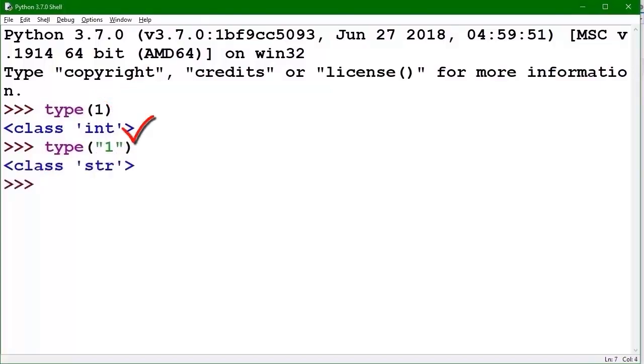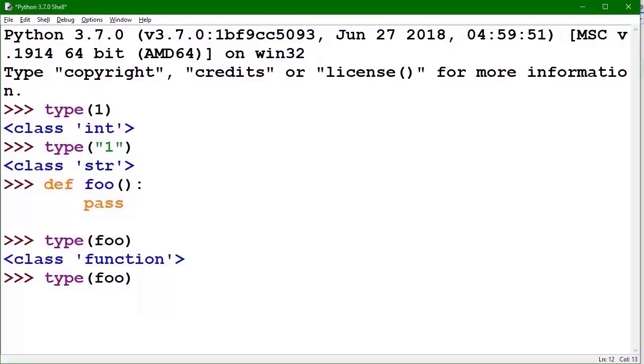What we see here is that whether we're using an integer or a string, the type command works as we expected, showing that even primitive or basic types are indeed instances of classes, in this case, of course, the class int and string.